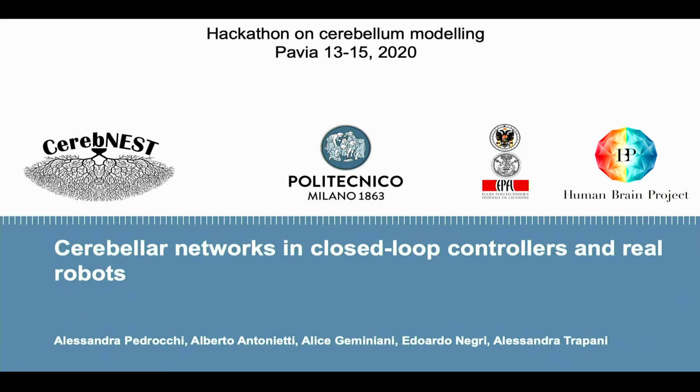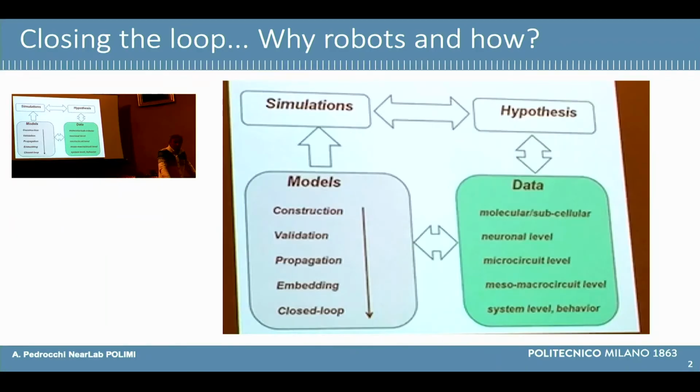And it has been conducted in strict collaboration with the University of Pavia and EPFL groups. So I want to start from one of the most important slides I've seen in Egidio's presentation yesterday. He didn't send me the right one, so I took my picture.